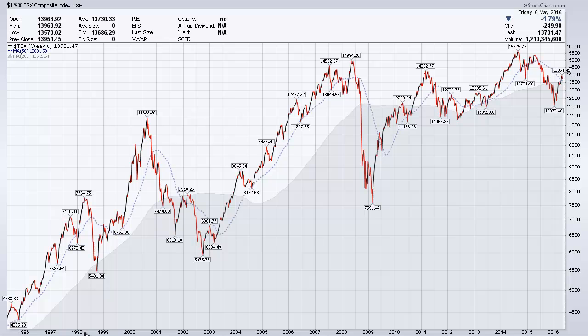So here you have this shaded gray area. This is your 200 period moving average. Whenever price gets down below that, that's where you're in bear market territory, okay? And this little dotted blue line right here, this is your 50 period moving average, okay? So you're going to see this guy start crossing below that 200 period moving average, that gray shaded area, right? That's a very bearish condition. We're starting to see that develop here, right? You can't see it over here, but anyway, it's very, very close to that. We just started to dip into that.